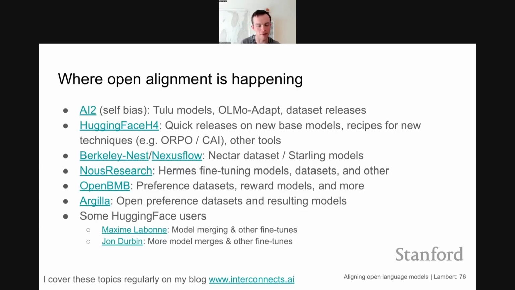Model merging is something I didn't talk about, but it's kind of like DPO, taking it even farther, where model merging is so accessible. You don't need a GPU to merge models. It's a for loop. So people are going to try it, and there's going to be iteration on it. So in this alignment space, never bet against people where they can just try things and see what's better, and then eventually learn. That's what model merging is, and it's going to be here to stay.